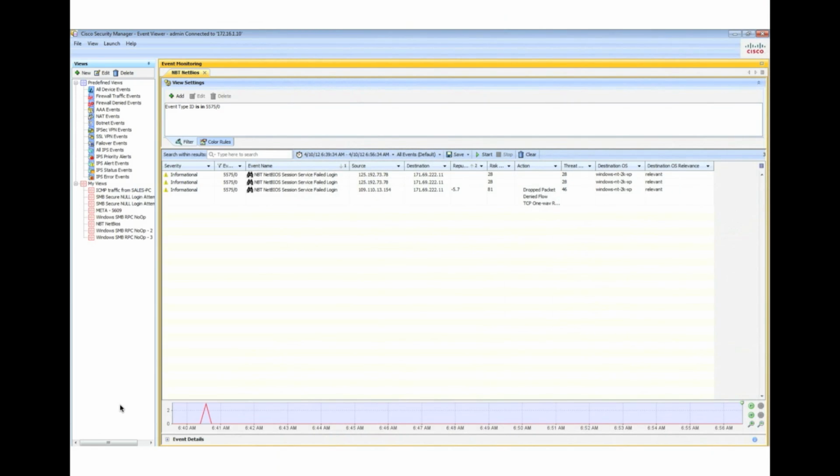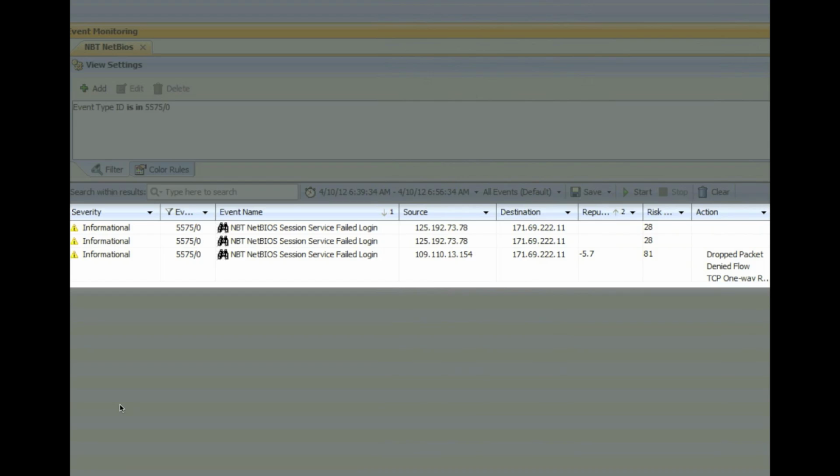Now let's look at a second example that demonstrates our global correlation feature to equip our sensor with information about the attacker. The signature firing in this example is 5575, which indicates a client attempt to connect to a non-existing NetBIOS name on an SMB server. This could indicate a reconnaissance attempt, but could also indicate a user error. For example, a user just mistyped the name of a NetBIOS resource he or she was attempting to connect to. In this case, we leverage SIO, which provides us with a reputation score associated with the source IP address.